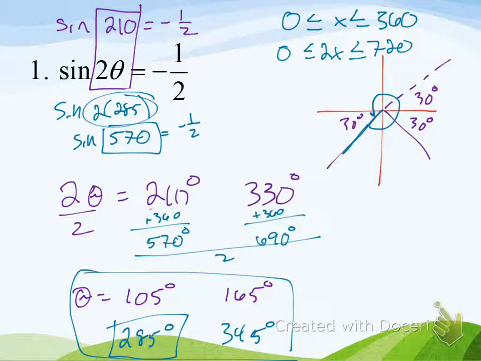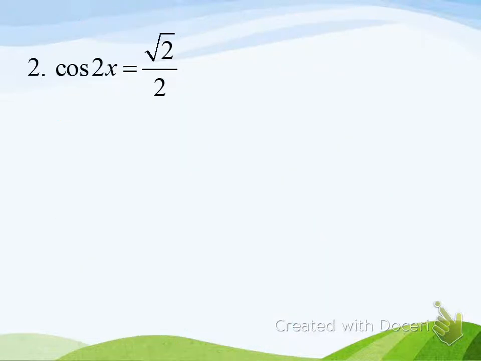So a lot of explaining as far as what we're doing, right? But bottom line is, when we get our angles for 2 theta, we need to keep wrapping around the circle until we get to our cap, keep adding 360 until we get to our cap for all of our possible solutions. And then we're going to try to find theta by just dividing by 2 here, or dividing by whatever the coefficient on theta is. Okay? So it's a little bit about why we do what we do. As we work more problems, I think it'll be less confusing. So let's try this next guy.